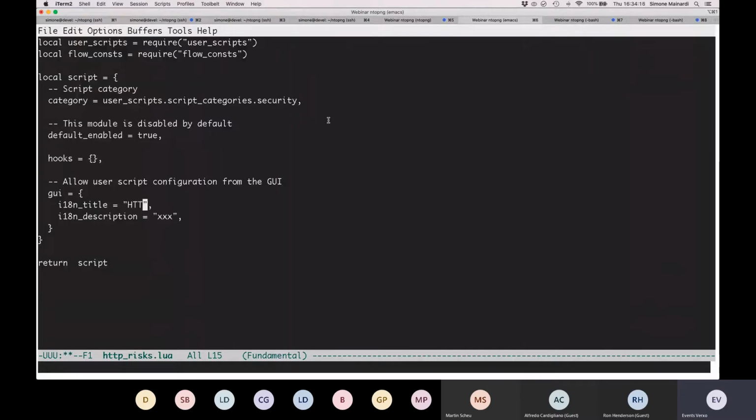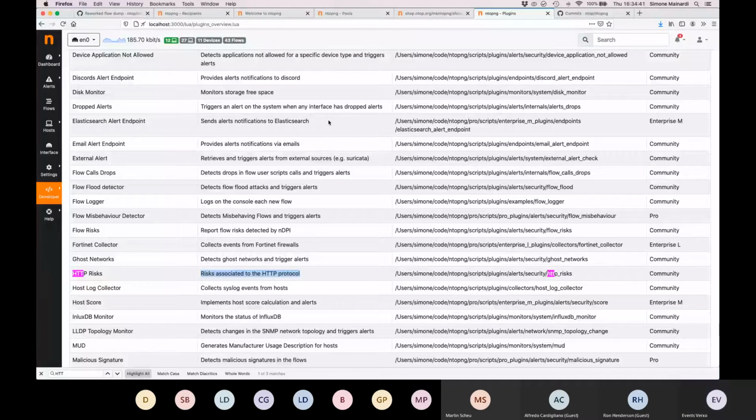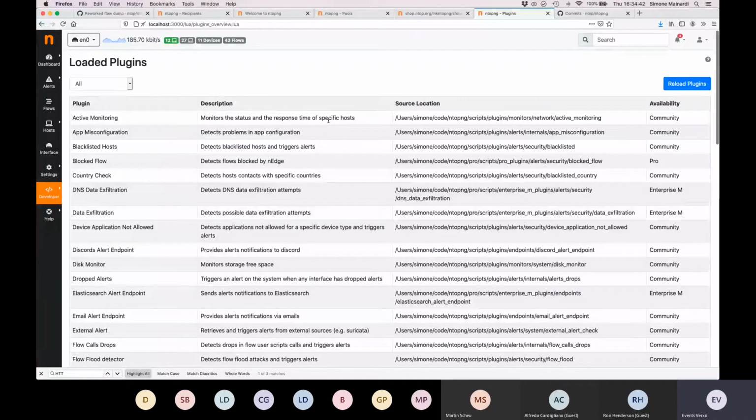So I can add here HTTP risks, and I can add a description: risks associated to the HTTP protocol. So now, at this point, ntopng knows how to show our plugin in the UI. I can just save this file, go back into the user interface, and hit reload plugins.